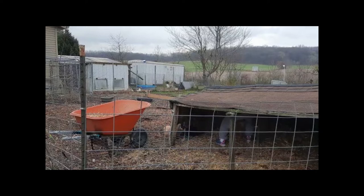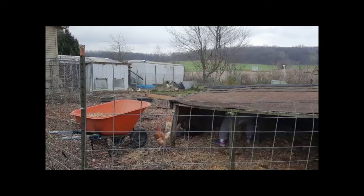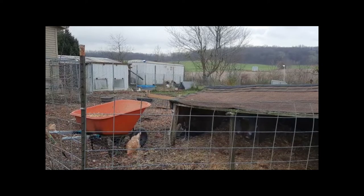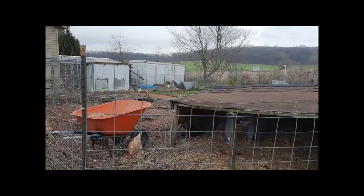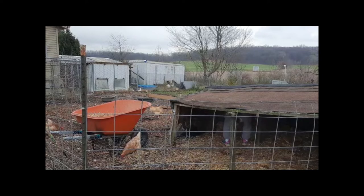Now behind that coop, maybe later on in the video it might show the other side of the coop. That has four stalls in it, and I have a fence dividing half of it. That way the geese on the other side of the fence have a place for shelter, and the ducks and everybody have shelter on this side. I have to separate the fences, because if not, in the spring when the geese start laying eggs, they won't let any of the birds in.